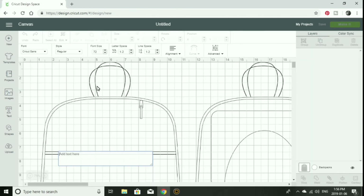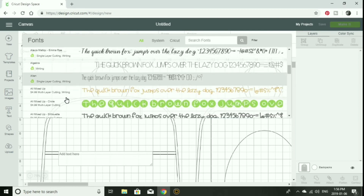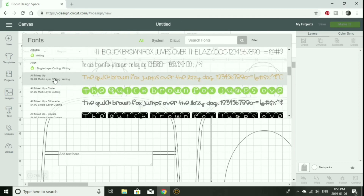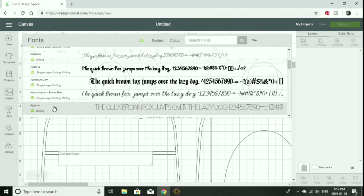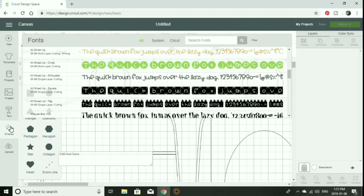The text is the same thing. So if I click on the text at the top here, it's going to give me all these different Cricut Access fonts that are available for me to use right away. But you can see this one here, for example, all mixed up. It's going to cost me $4.99 if I want to use this type of font. So that's absolutely fine if the font fits the project that I'm going to be using, and I really want to be able to have this for that project and something in the future. It's just Cricut has made it so easy to see which ones are readily available for you and which ones are not. You have shapes here that you can use to make different images.